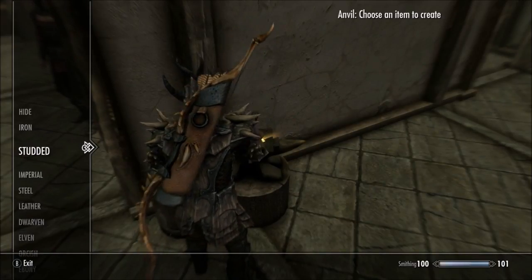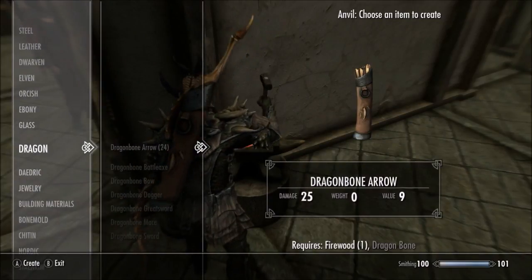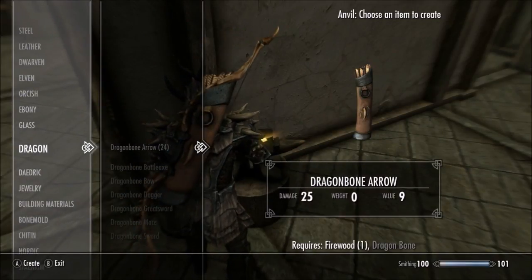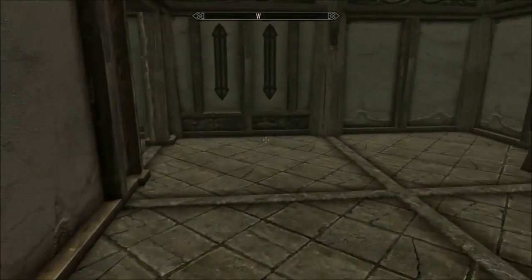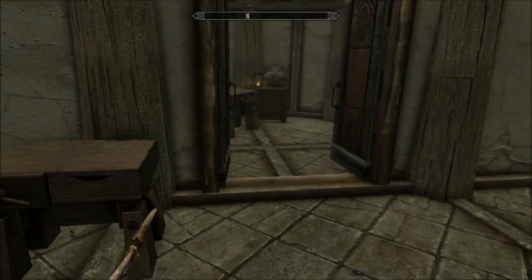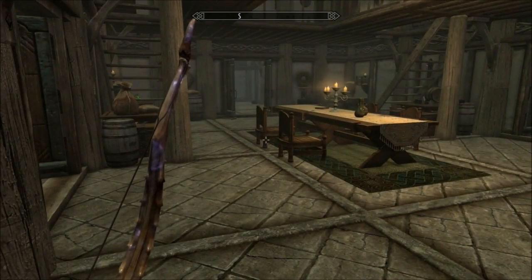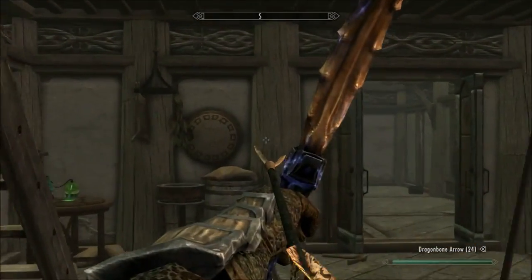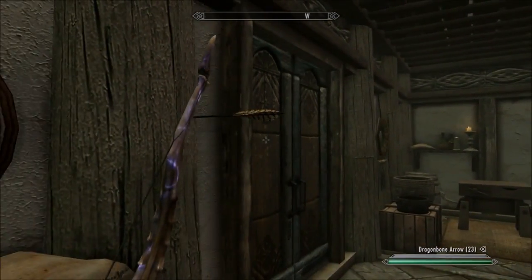I can get 200 at a time if I'm trying hard enough, but all you have to do is get a piece of firewood and a dragon bone. And right now, I think I have like 15 dragon bones in that chest right there. And then all you have to do is go chop wood, and then that's so many dragon bone arrows because you make 24 at a time. And these things do wonders.